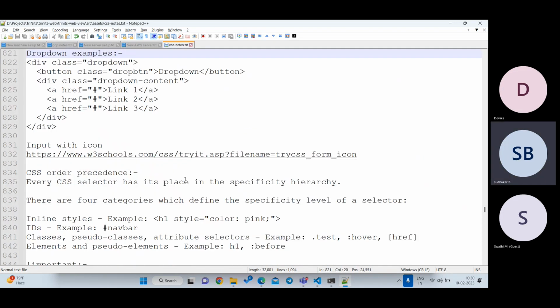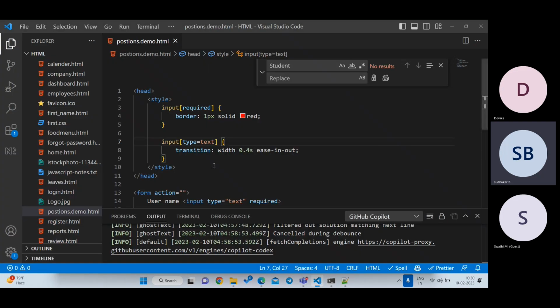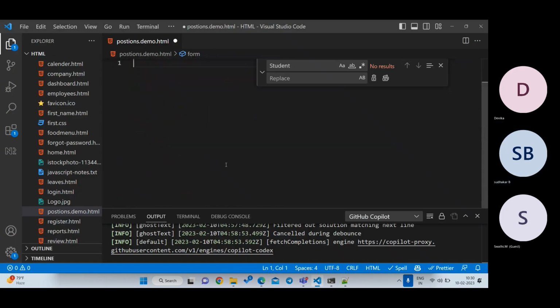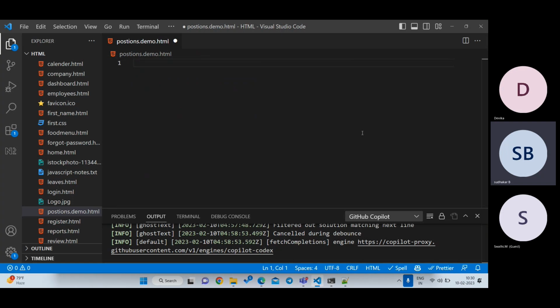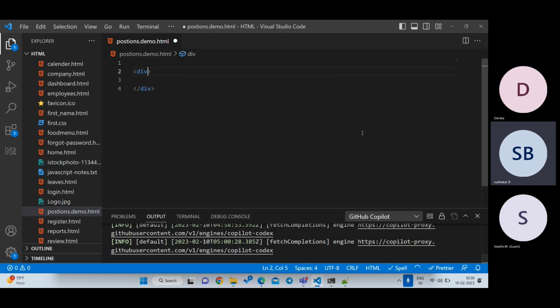For this purpose, let us have one simple drop down. Okay, let's go here. First, we'll write one div here. I'm going to write class equals dropdown. You can write any name, no problem. In Bootstrap, there is an example for this. Simply you can copy that code and that will work automatically. But if you want to write our own, this is an example.